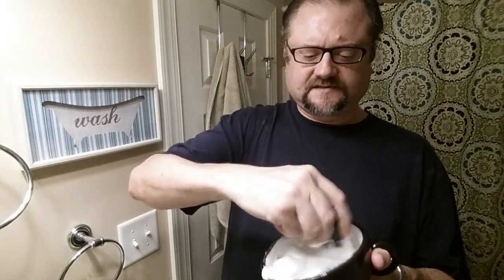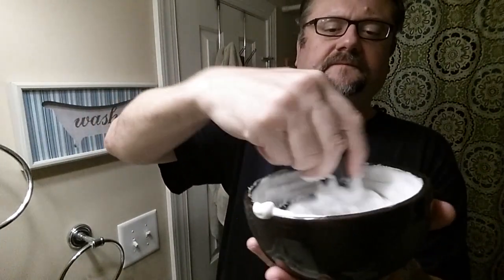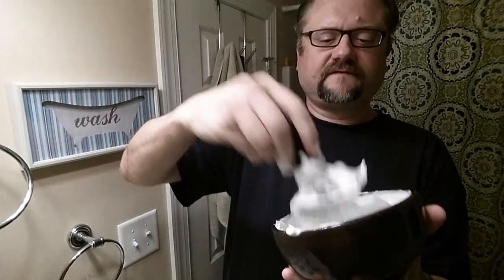So we've got 2 teaspoons in it. I kind of think that that might need a little more. I don't want to get it on my face and have to start adding water. So let me add just a 1/4 of a teaspoon, because I do feel like I'm pretty close to the stopping point. And yeah, it starts to change when it's a glob there, that you kind of move around a little bit, and you can hear the sound change as well, so you can be looking for that.